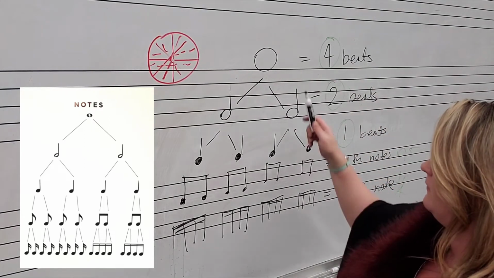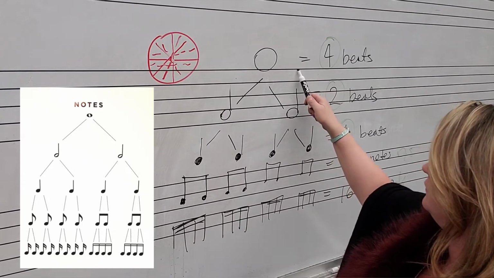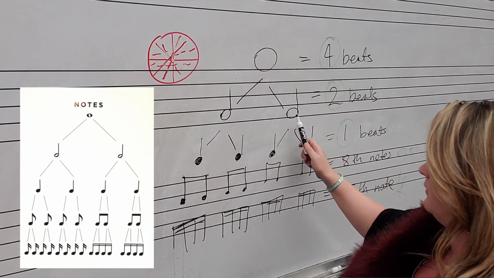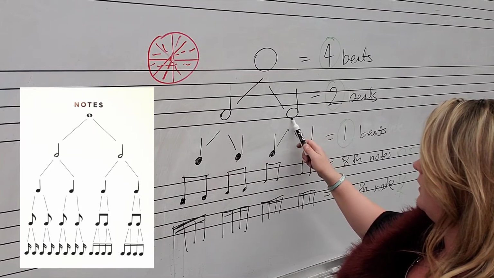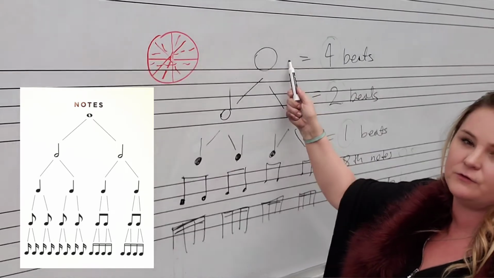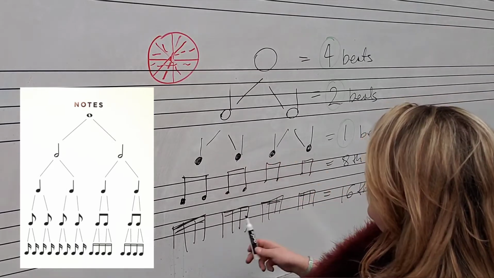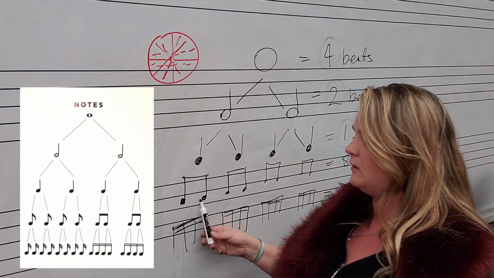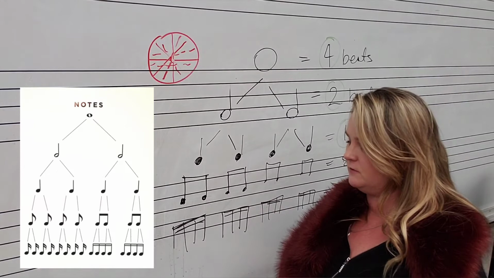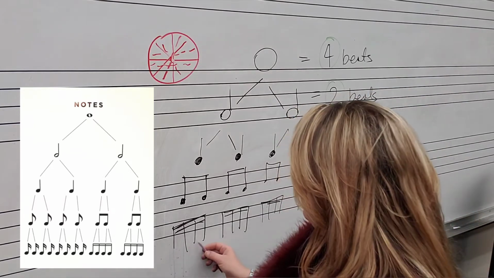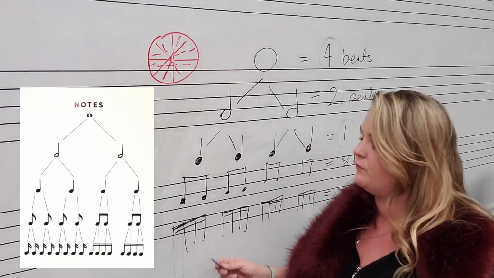If you want to play a half note, it's 1, 2. A whole note will be 1, 2, 3, 4. Quarter note 1, 1, 1, 1. 8th note 1 and 1 and 1 and 1 and. The 16th note, I usually tell students to count 1, 2, 3, 4, 1, 2, 3, 4.